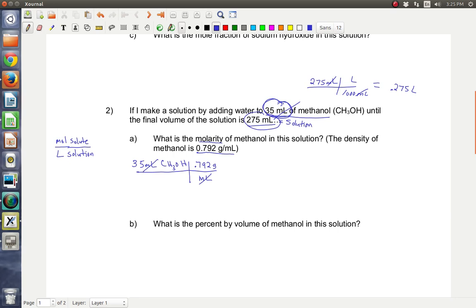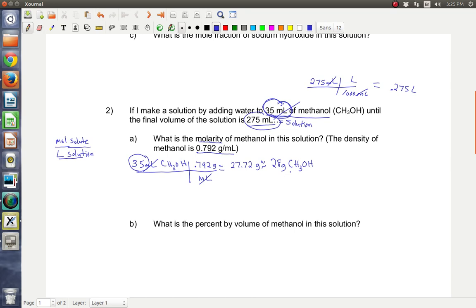Well, now I can cancel that out, multiply that together, and that ends up being 27.72 grams, which is approximately 28 grams. And I do the 28 grams because of the two significant figures right here. Okay, so I have 28 grams of methanol. All right, well, we're getting closer now because I know the liters of the solution, but I need to know the moles of the solute. And since methanol is the thing I have the least of, it's the solute. So I've got to turn the grams of methanol into moles.